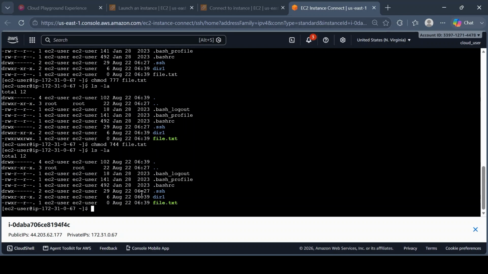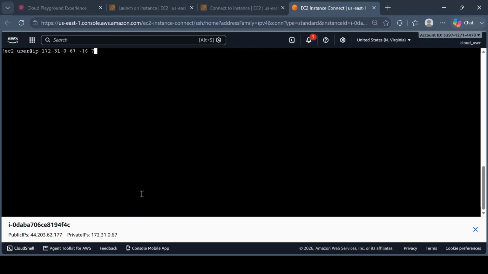So what are all these, 744, 777, 755? The 7 is a sum of read, write, execute. Read equals 4, w equals 2, x equals 1. Read means I can read the file, that means I can cat it. W means I can write the file, so I can go into that file, edit it, make changes and save it. Execute means I can execute that file, so I can execute the script. If there is a script or code in the file, I can execute it. So that is rwx for a file.